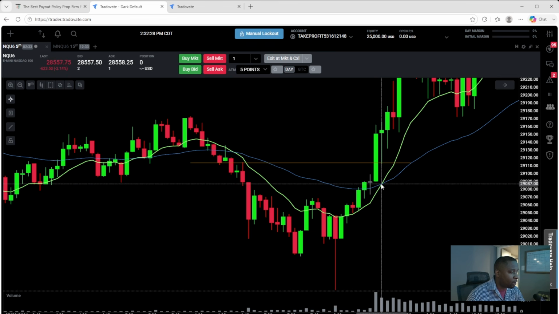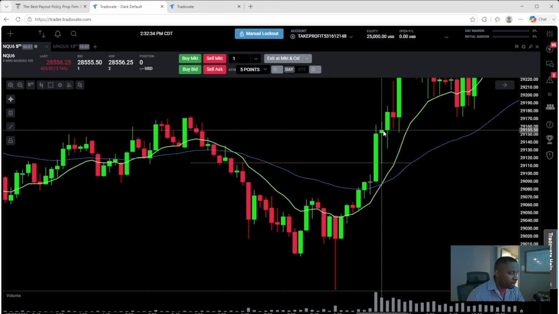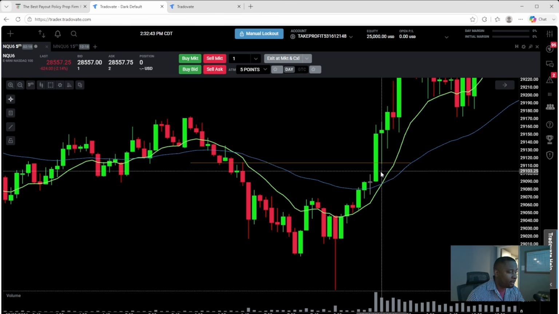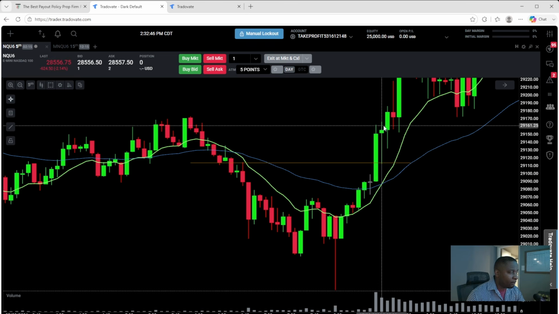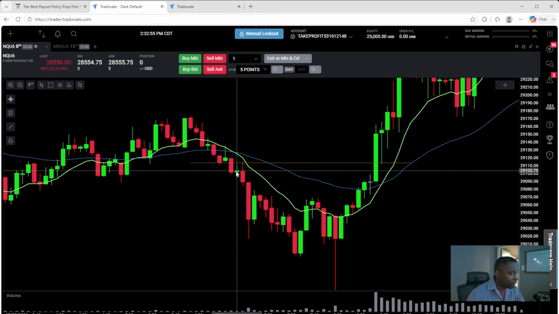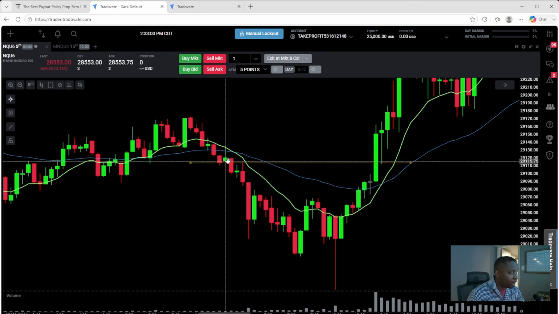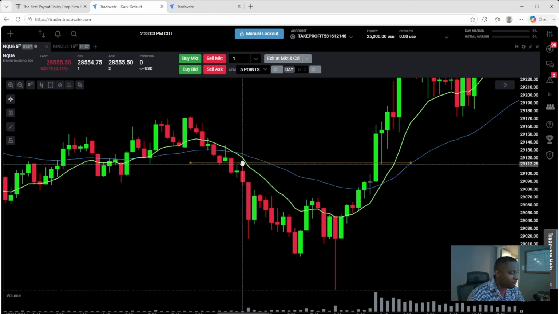Now notice that when this cross took place, this candle was far away or had overextended from the moving average. This doesn't mean that it's going to reverse, but what this does possibly signify is that this is going to pull back. So anytime the candle crosses over and price is very far away, you just look to the left, find the resistance level or support level. Here it was support that turned into resistance. So price came down, it supported the price, and then it bounced, it broke through support, and then came back up here and hit this line, and it did not go through. So that would be resistance. This candle resisted this area right here and came down.